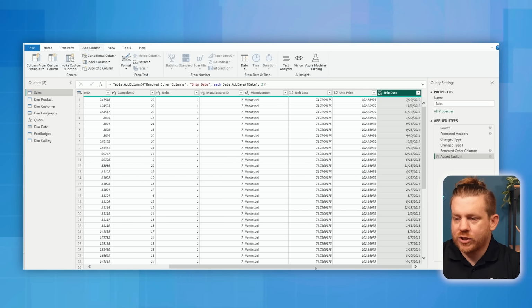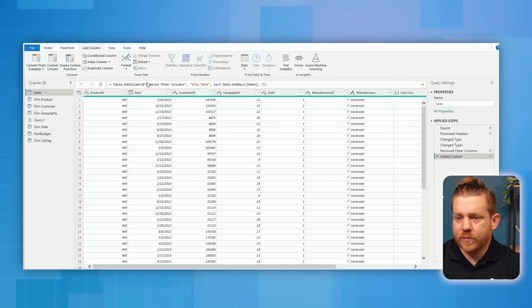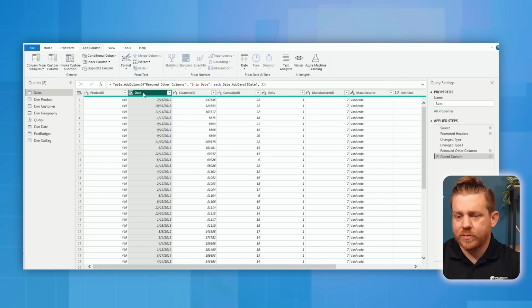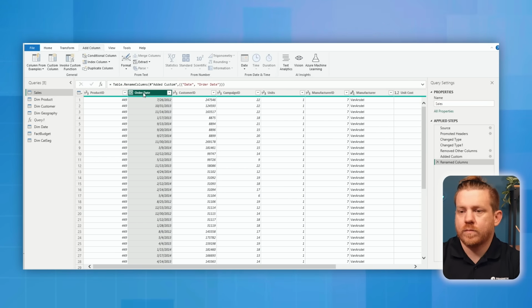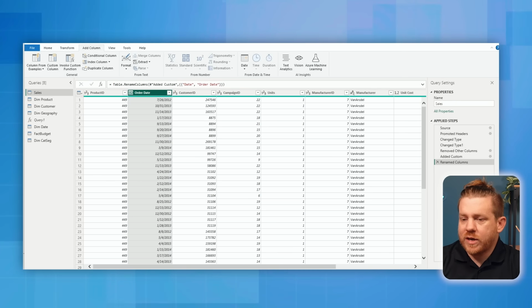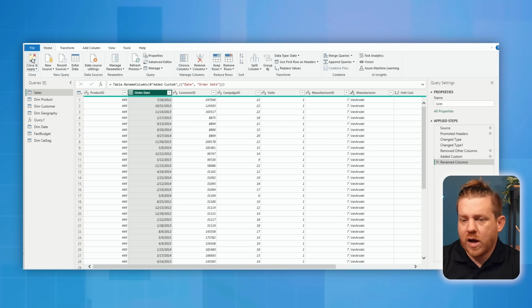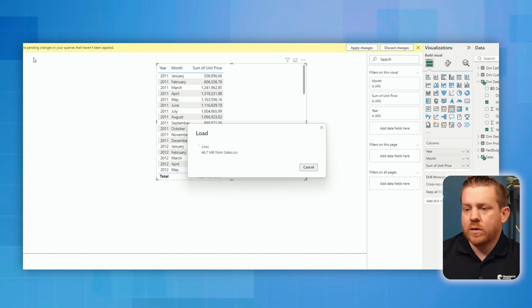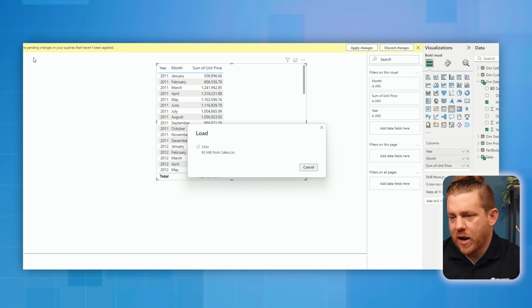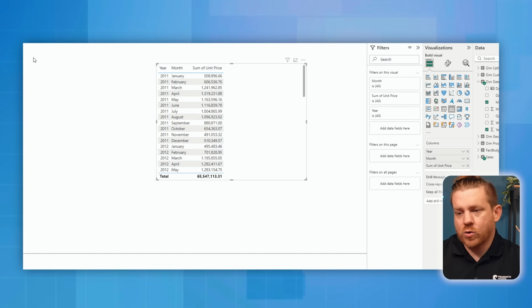I'm going to hit OK, and just so we're not getting confused on this, I'm also going to rename the date column to order date. All right, so that looks good. Now we have an order date in our sales table, and we have a ship date in our sales table. Now we close and apply. Now we have our hypothetical scenario stood up here and ready to go. And this table that we see in the background shouldn't change at all because order date is date, and so forth. All right, so it hasn't changed at all.